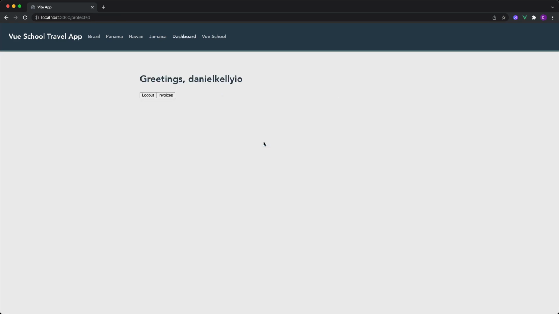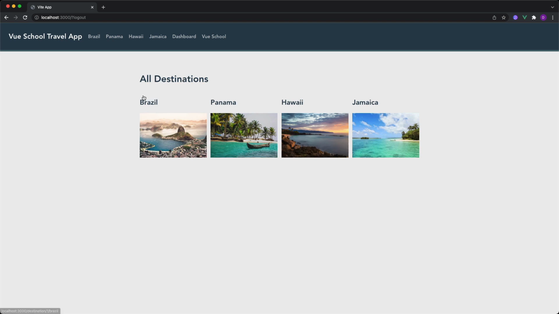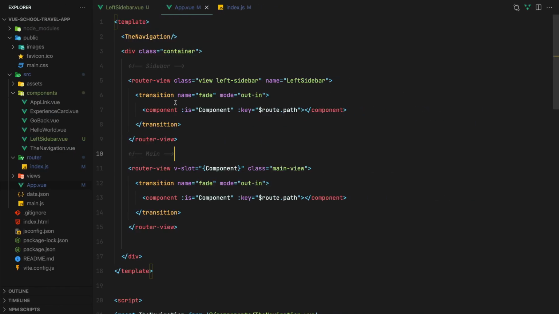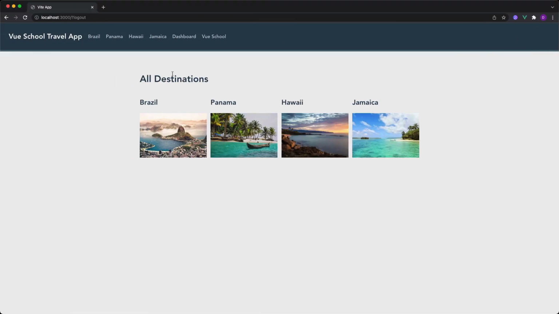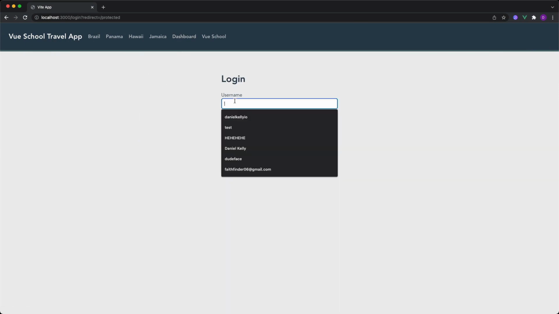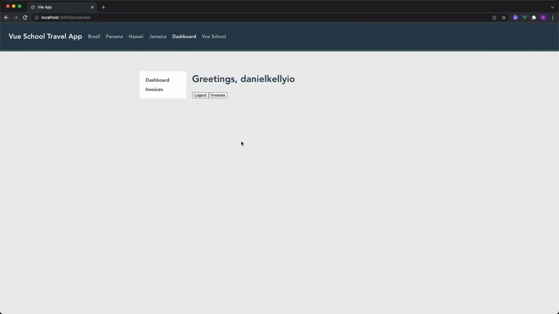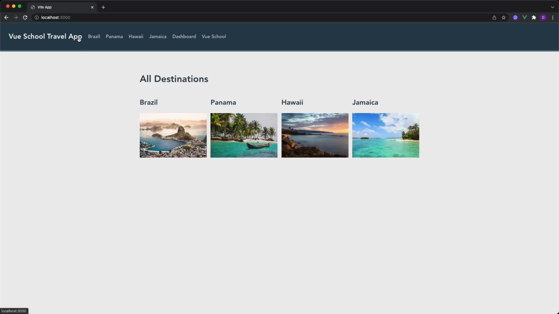Whoops, looks like we left something out. We left off the v-slot. Nice, that looks better.